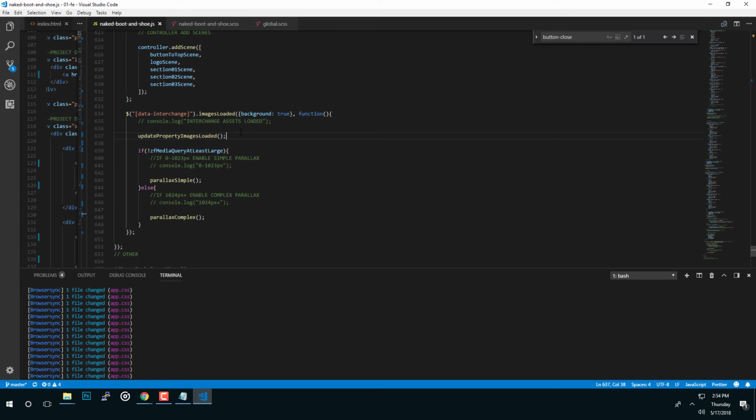Scrollmagic knows the dimensions of the images for scrolling purposes, so it calculates the scroll pin.